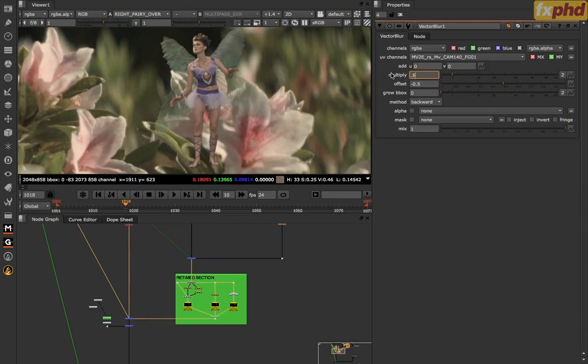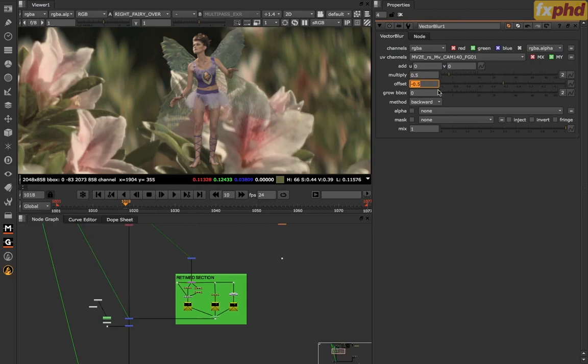This will signify a 180-degree shutter angle. When we do that, you probably noticed that the amount of blur went way down, which is good, especially if you consider that we're going to be adding more motion blur with these retime nodes downstream.